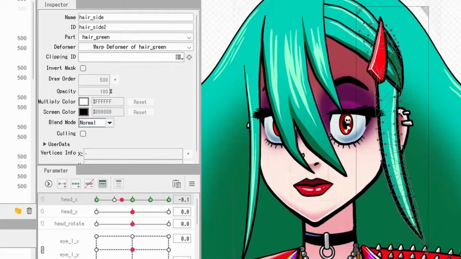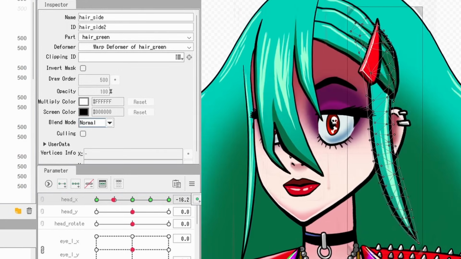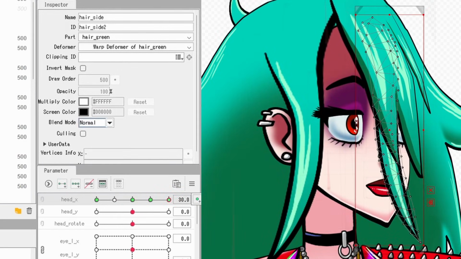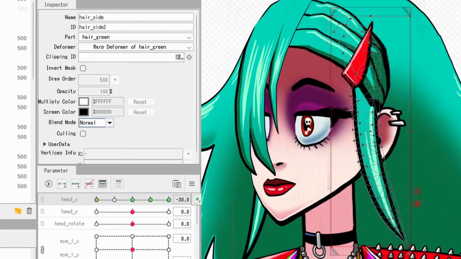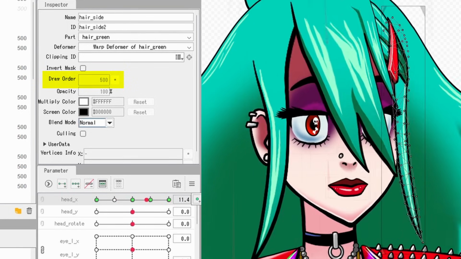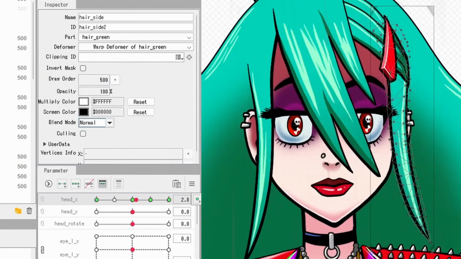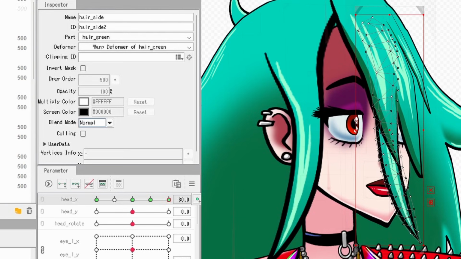draw order. For that part of hair, we want to figure out exactly when we want it to go behind the head, which for this model is conveniently at the 15 mark for this chunk of hair and negative 15 on the other chunk of hair. I've reverted the right chunk of hair's draw order back to 500 at all keyframes so you can kind of see the issue. It's still creating a 3D effect, but we want it to disappear behind the body.